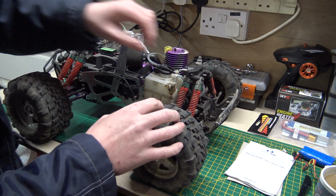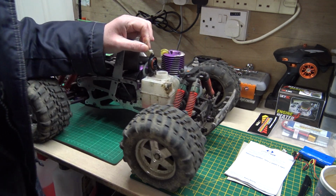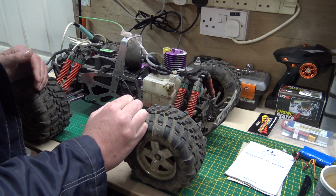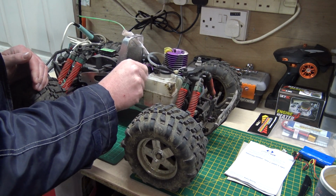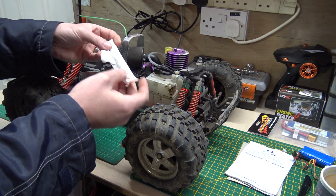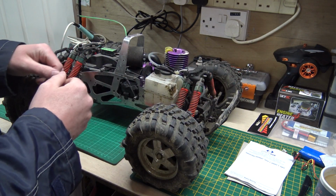So we've got some nitro in the tank. It doesn't look like it's gone to jelly. I mean, you can see it there, still quite wobbly, so that's a good thing. Throttle, not seized up. Tampon, still intact for some reason. Put that over there.